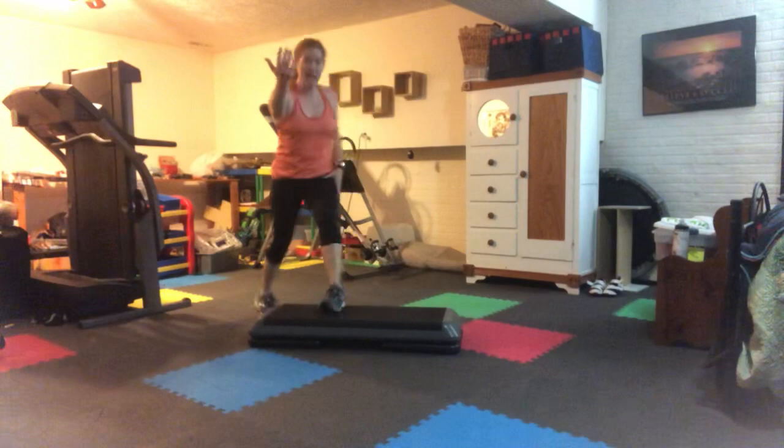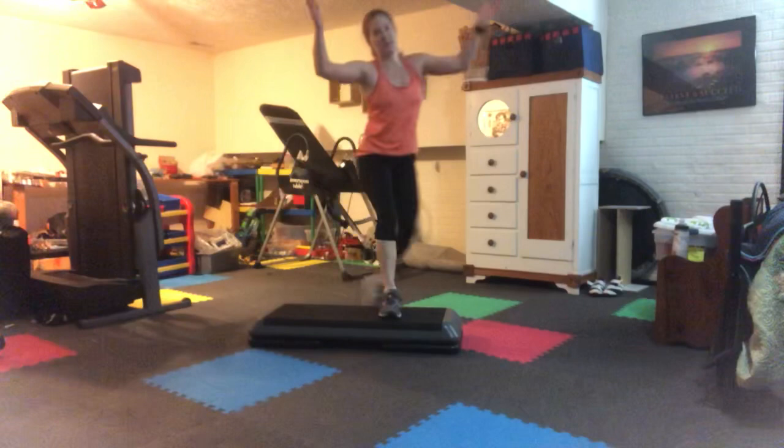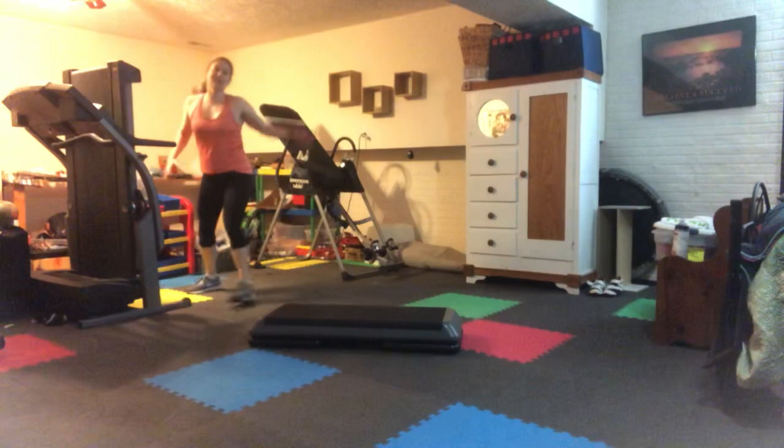Steady. Walk forward with a pivot. Shuffle, turn. Woo-hoo. Cross it over the top. Steady. Walk forward with a pivot. One more time. Shuffle, turn. Woo. We'll do the whole thing from the top.